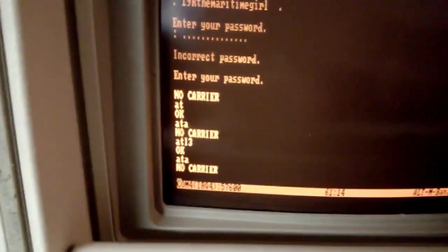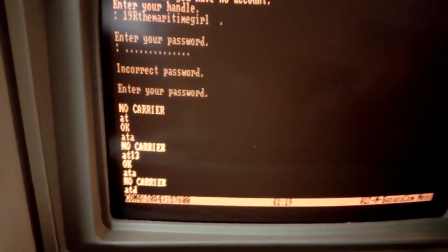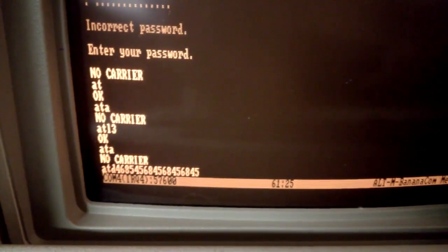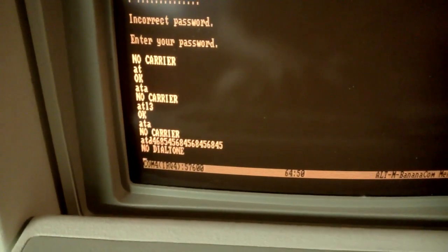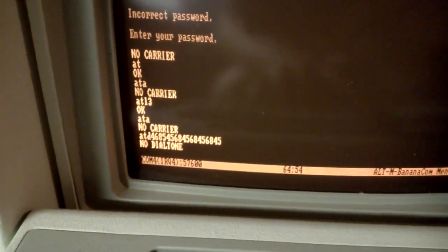Likewise, ATD is the dial command. Now, I can type ATD in any combination of numbers, and when I hit enter, it'll go off hook and dial those numbers. And actually it says no dial tone, so I have to turn dial tone detection off. So I'm going to issue an ATX command. X means ignore a no dial tone condition and also ignore a busy condition, so it won't hang up if it hears a busy signal.